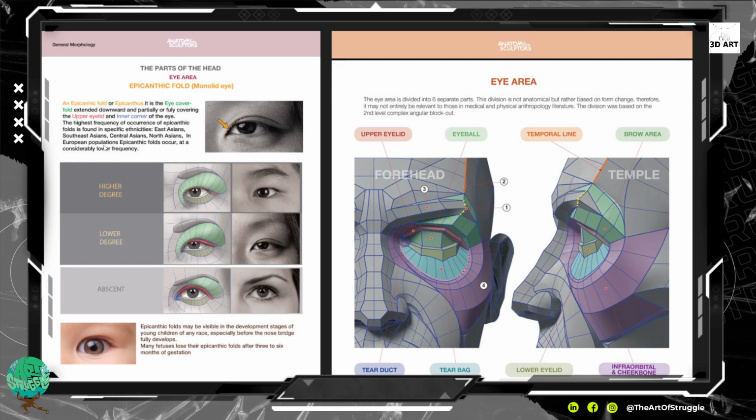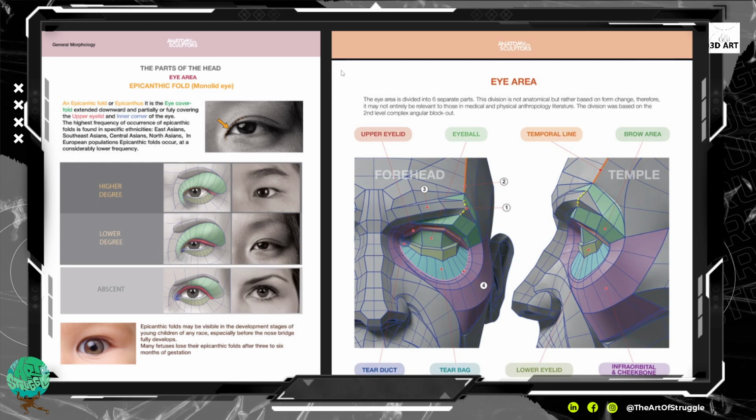In European populations, epicanthic folds occur at a considerably lower frequency. So when we're talking about this fold or the monolid eye, that's when you notice East Asian descent, things like that.